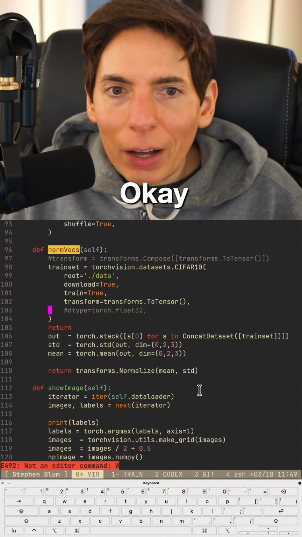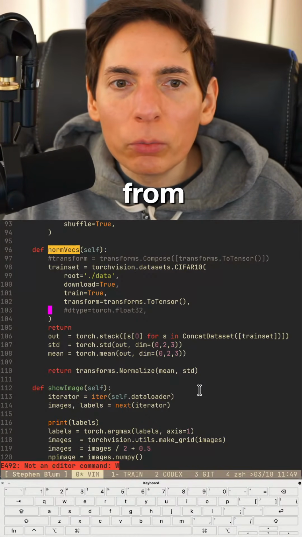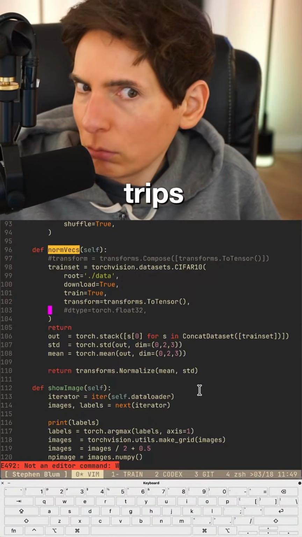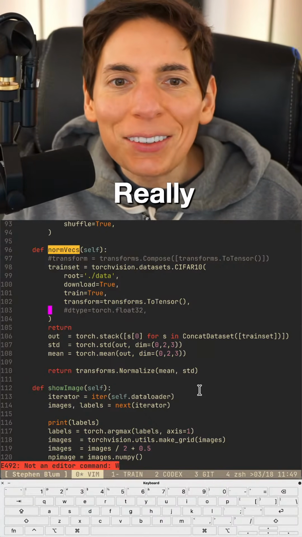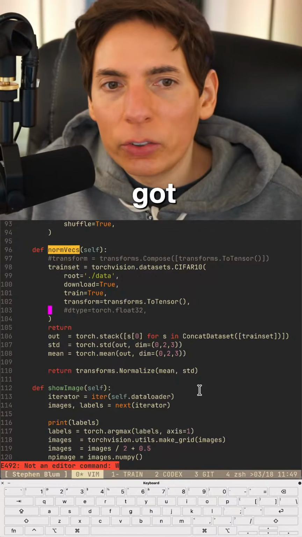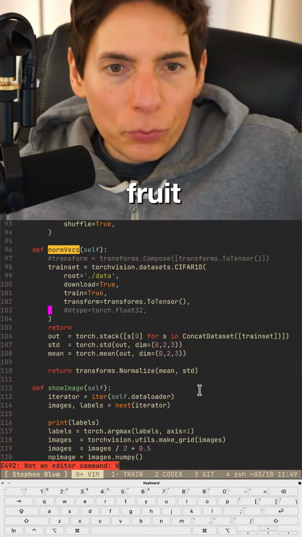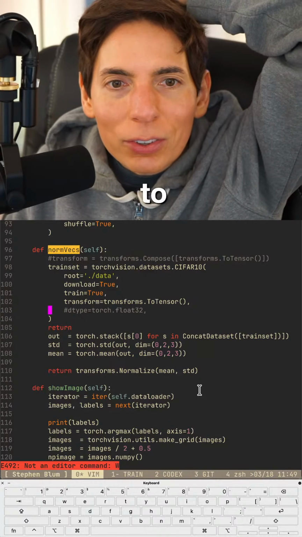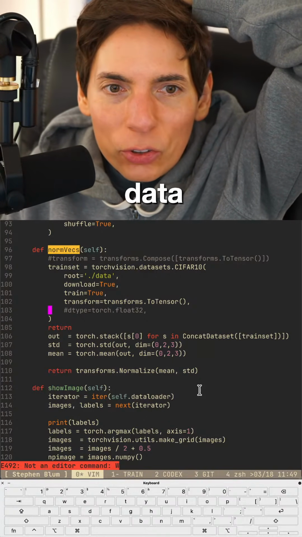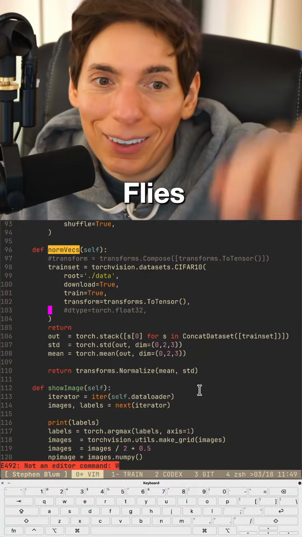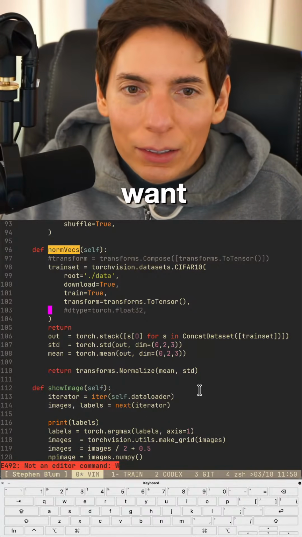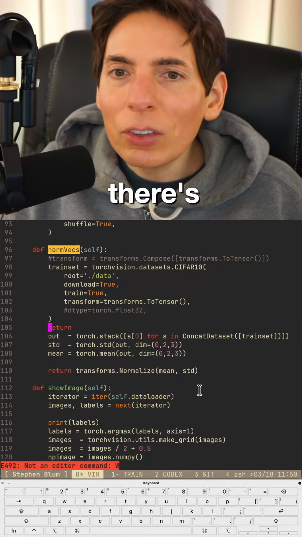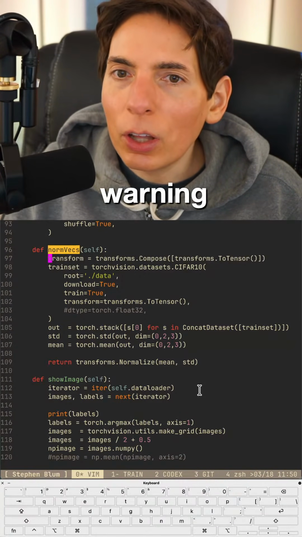Okay. CUDA will also let you call kernels from the GPU, which saves on round trips. Really? Eon system scanned and got 7,000 layers from a fruit fly's brain. Oh, right, Eon, I saw that video. You want the fly's brain, right? That's what you want. Is there something wrong? It's not something wrong, it's just a warning, and it's annoying.